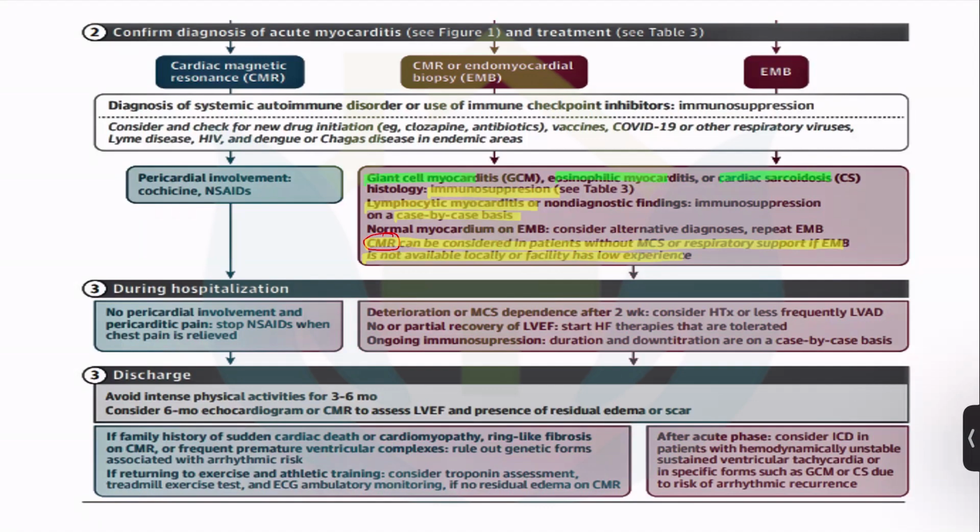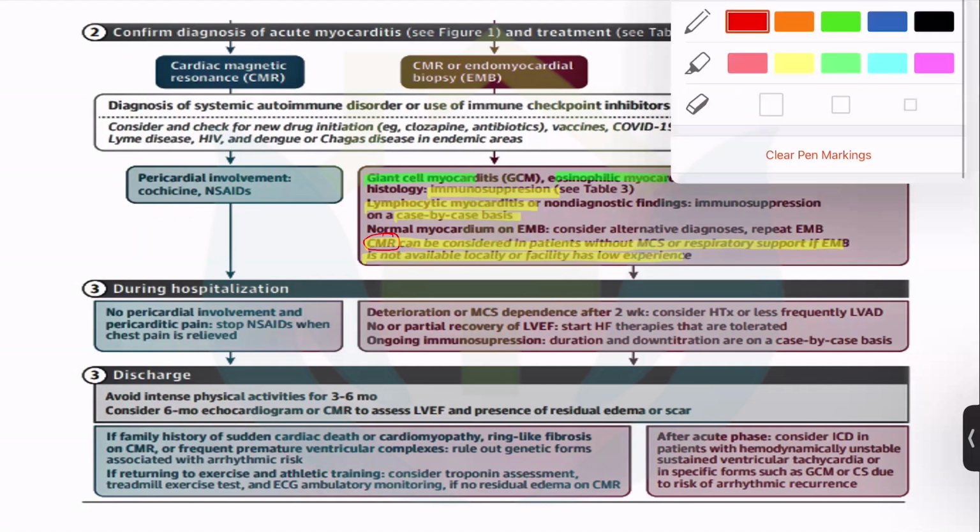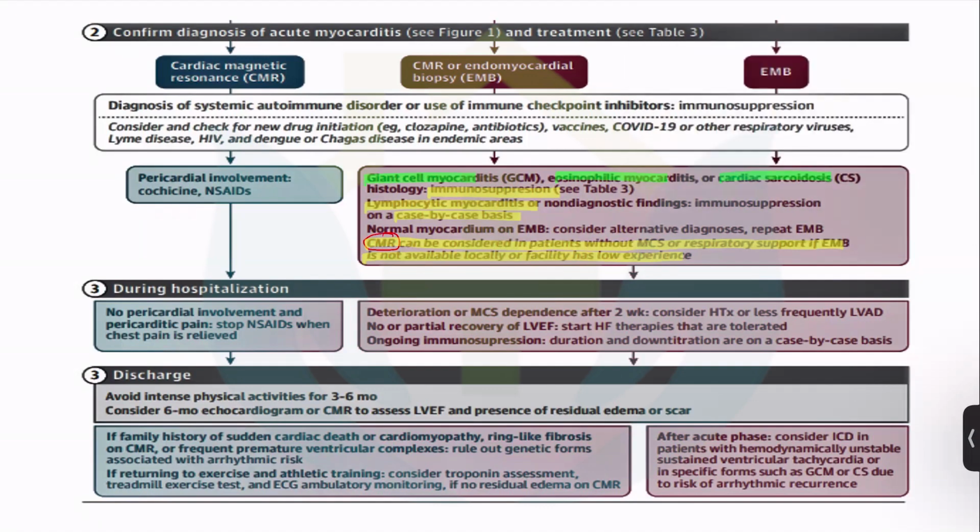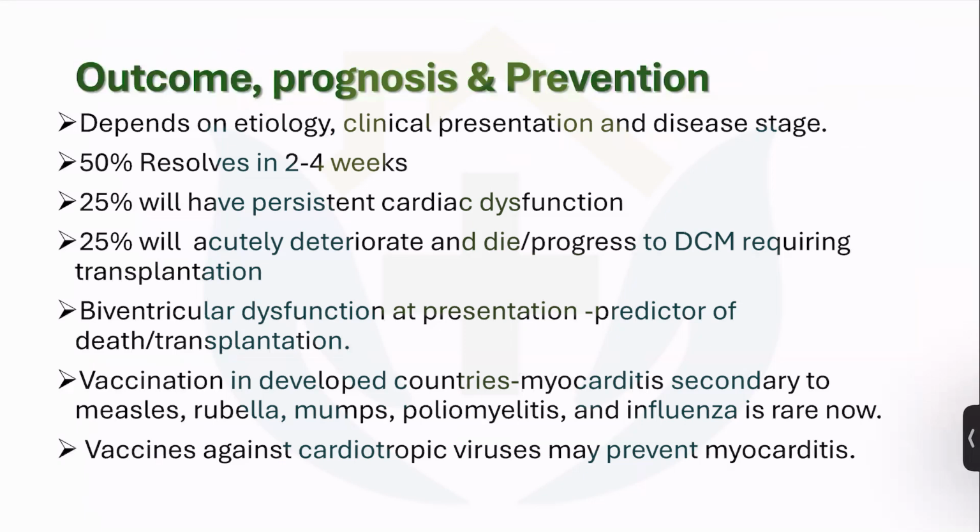This again is a previous year's question. See these simple things they ask in EDIC 1. You need to tell the patient that he needs to avoid intense exercise for 3 to 6 months even after discharge. And the follow-up is a 6 months echocardiogram or CMR. Both of them are previous EDIC 1 questions. I'm marking those things which you see, so you can take the screenshots if you feel like. It's not an issue.